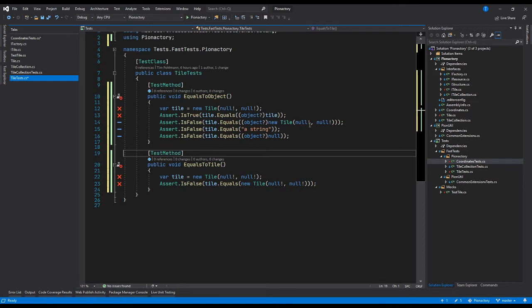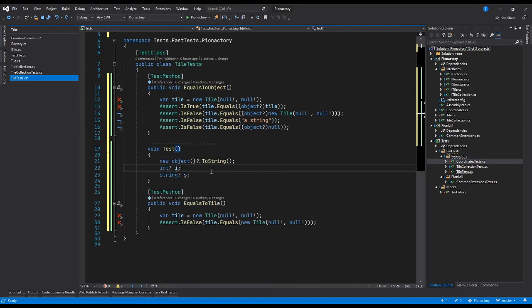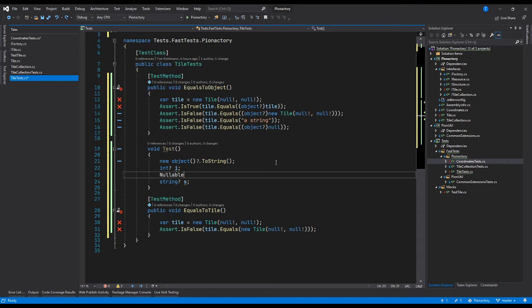Syntax sugar just makes me happy when it's actually understandable. Yes, syntax sugar is great. Well, int question mark is just syntax sugar for an int that is nullable. That's, well, I guess it's syntax sugar in a way, because int question mark is nothing else than nullable int. I think it's the class called... Yeah. So this is just not syntax sugar per se. This is basically an alias for this, and this class is super clever and does a lot of neat things and works very, very well, and it's way better than the Java thing.